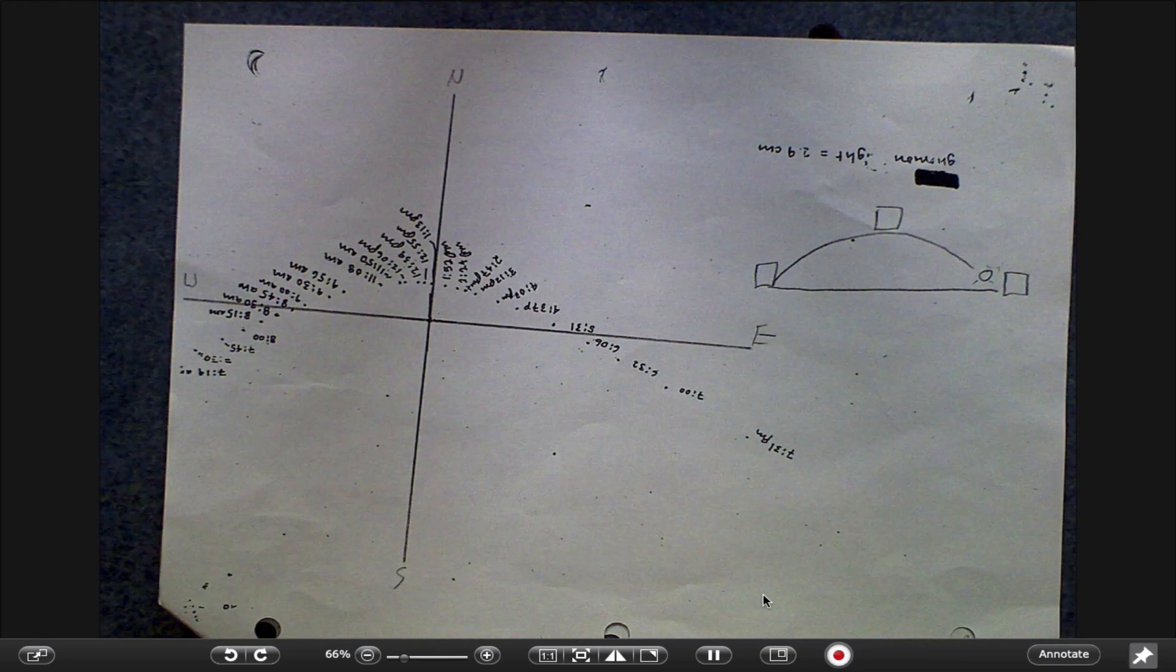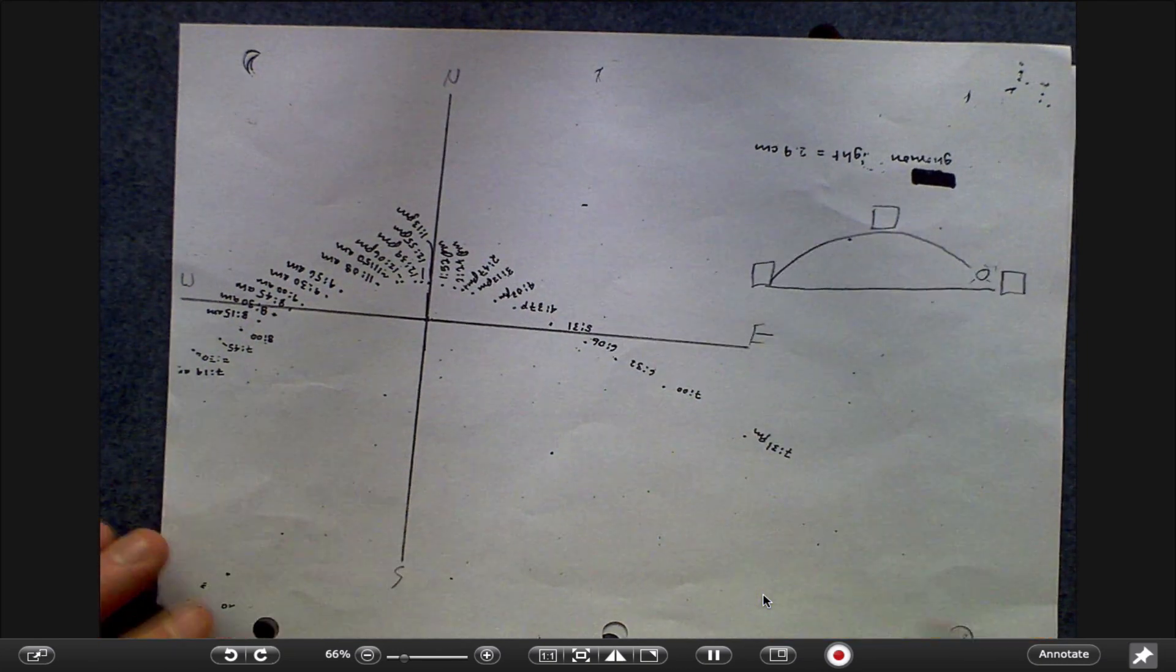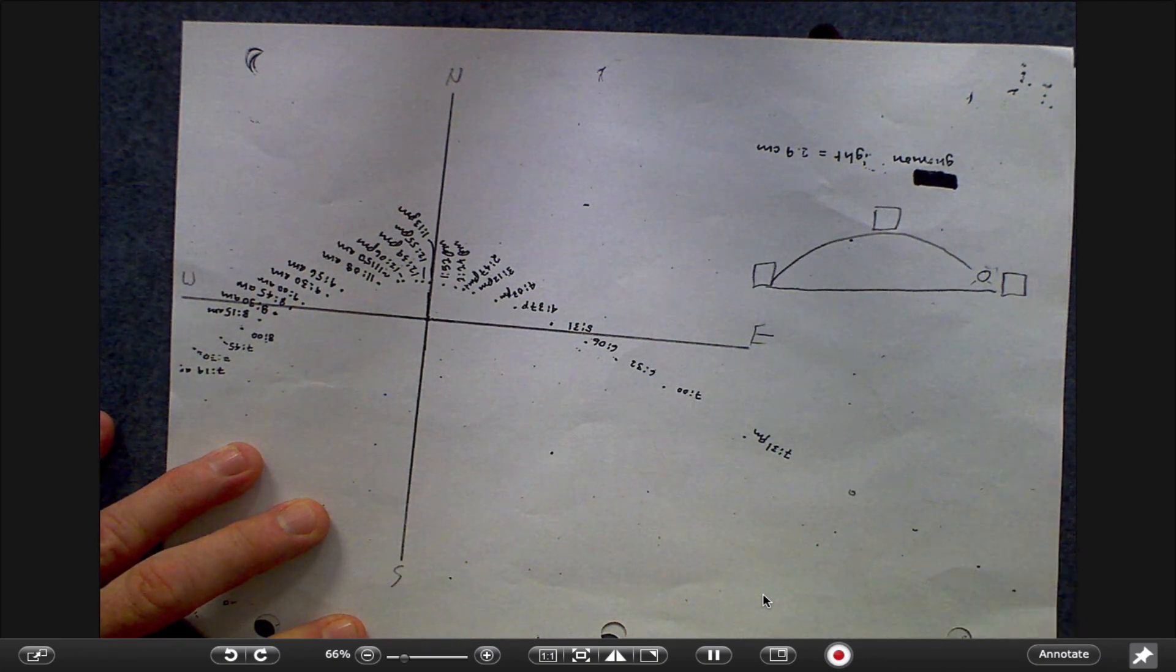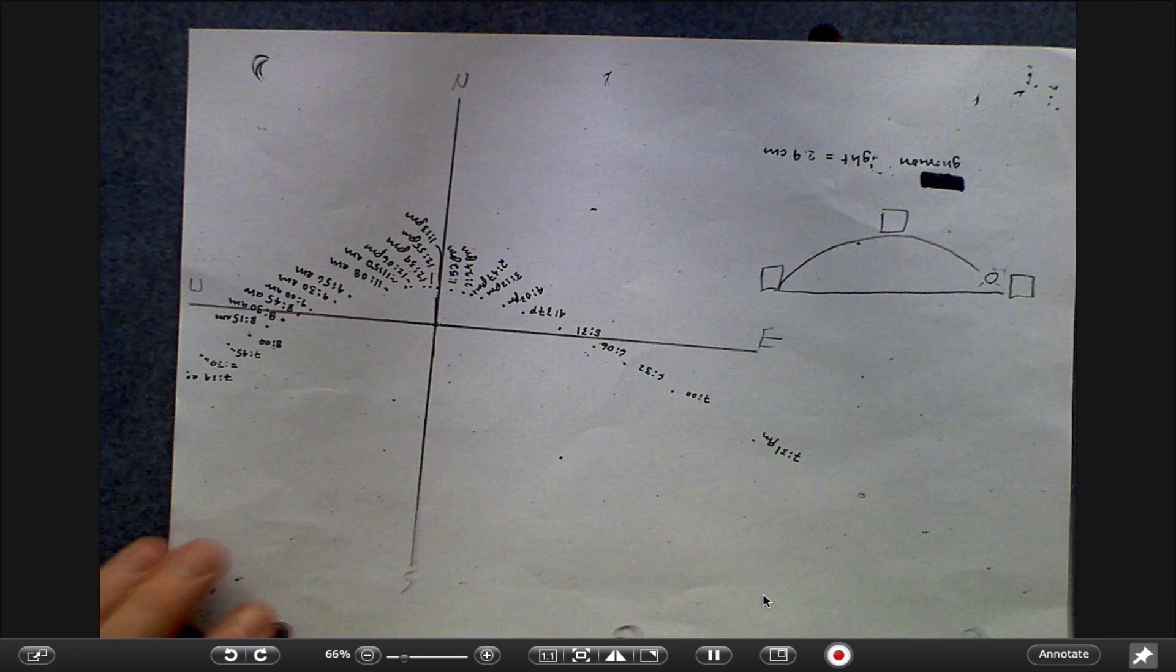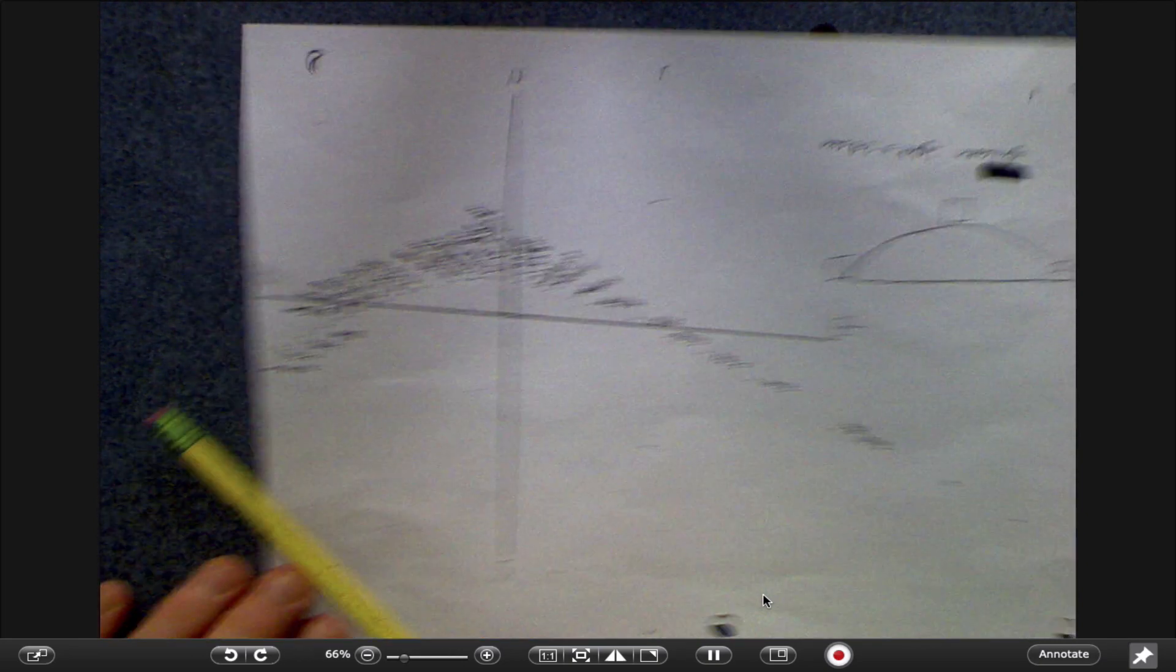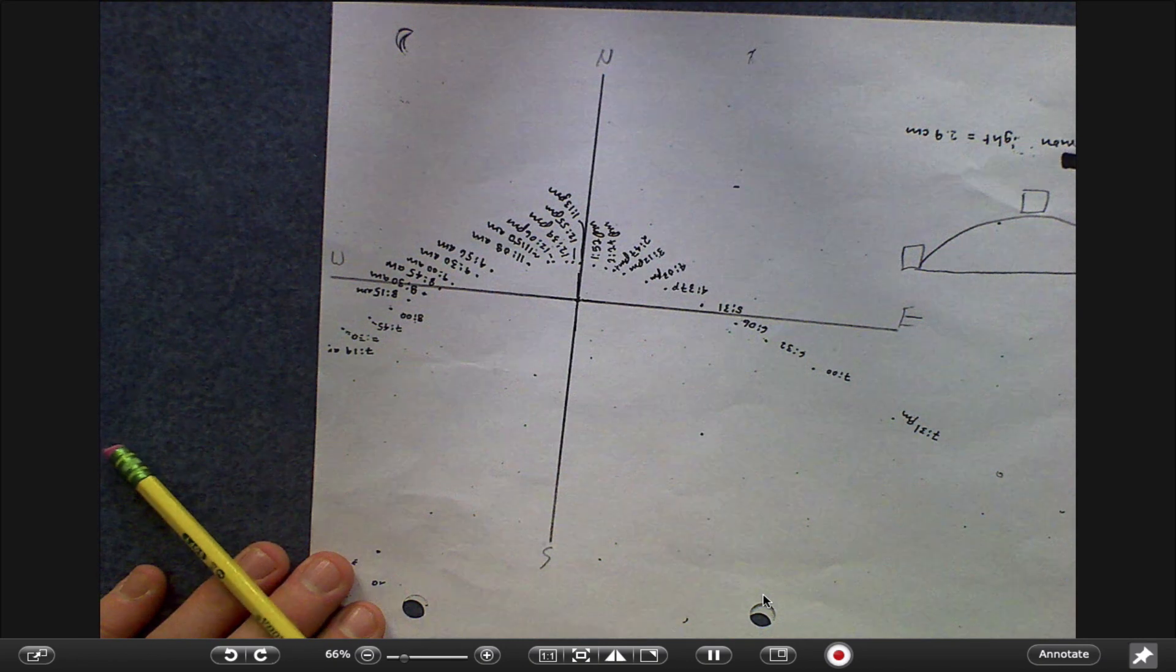And again, we don't have shadow points at sunup and sundown, but we know at sundown, they were somewhere out here because that follows the train of the line. And over here, I can't even put them on the page. They'd be somewhere out this direction. But it really doesn't matter for finding where the sun's at.